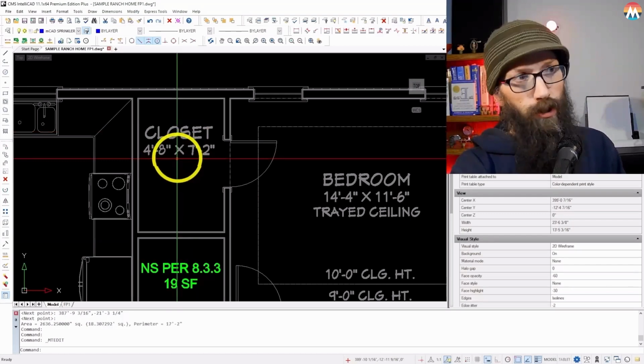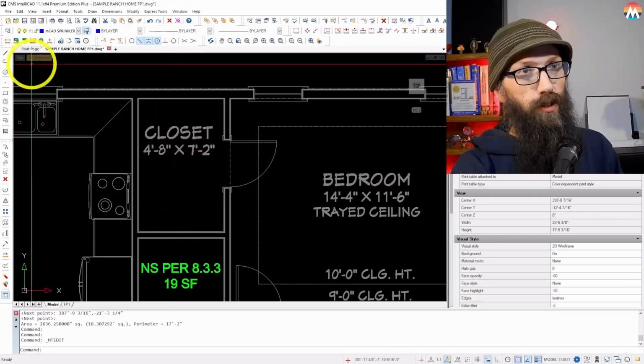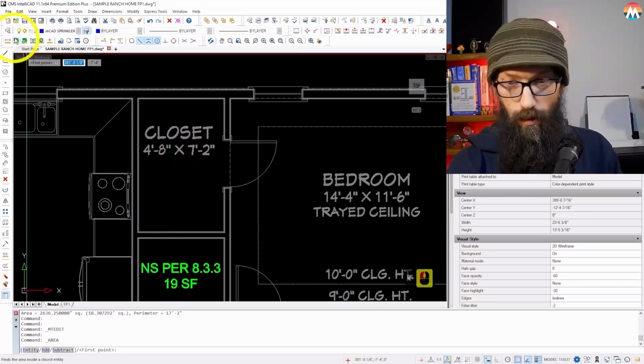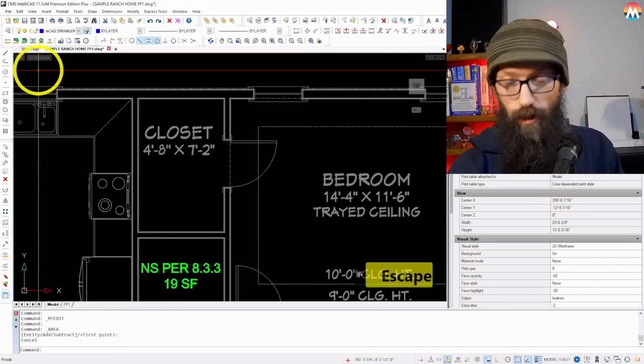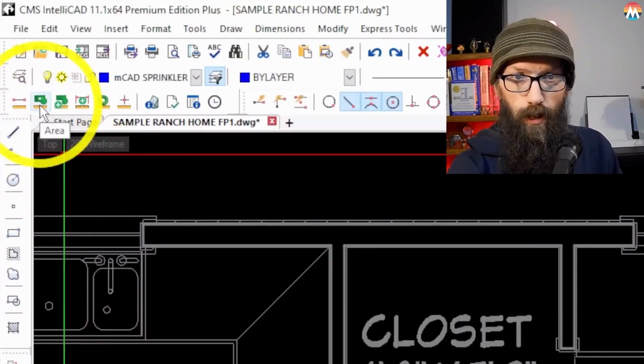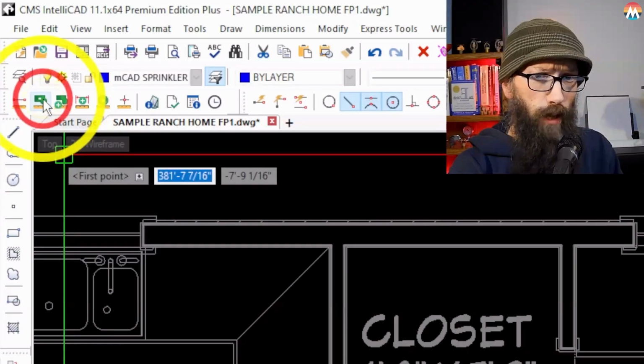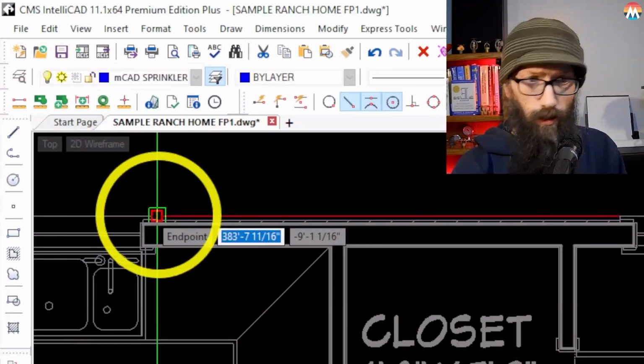But say you weren't sure, we just use the same command, go up here to area. I'm going to zoom in on that to make sure you can see what that icon looks like. That's the area command. You can see when I hover over it, the area comes up. And again, I could also just type that into the keyboard and hit enter.